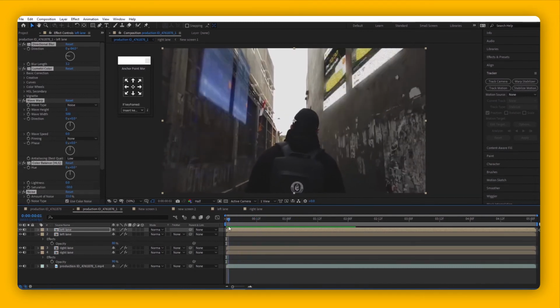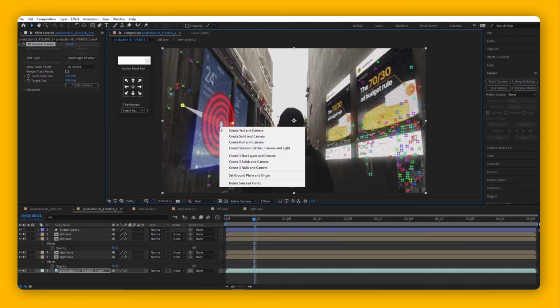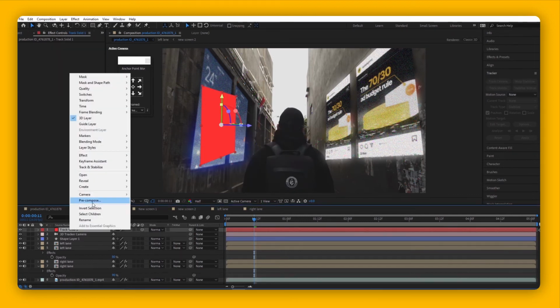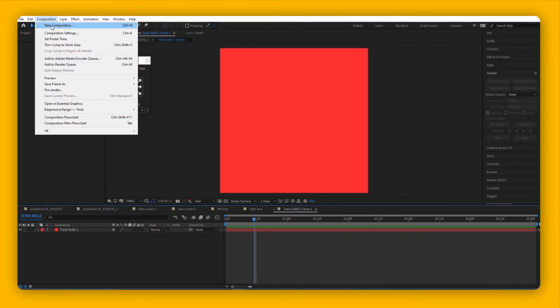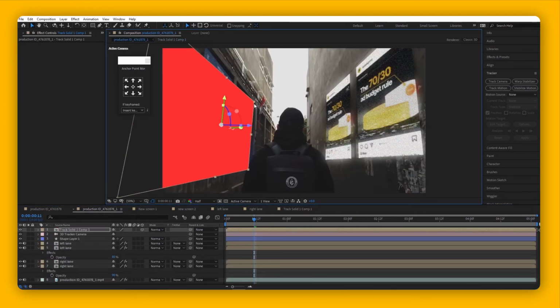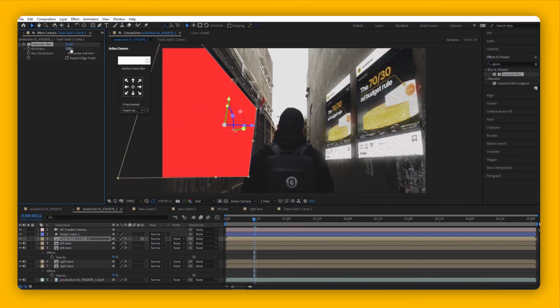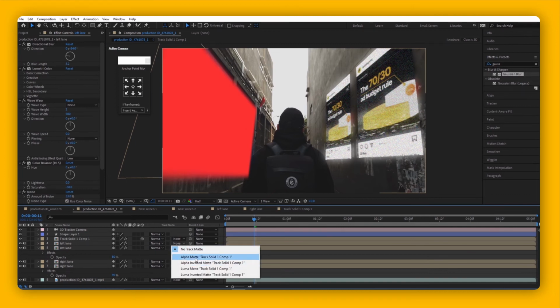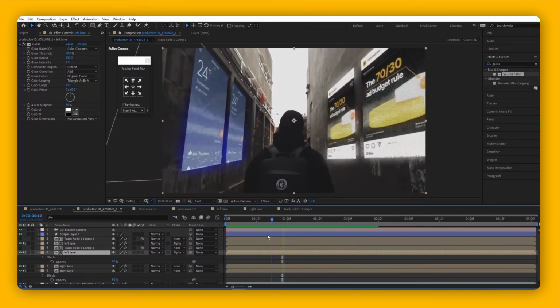Oh, nice. It looks a bit wonky, like you see up here, it seems like it's coming from the sky. So instead, let's try to make it like it just came from the top of the building right here. So just go to your camera tracker, create a solid, and then you want to pre-compose the solid. And I'm just gonna make this super big, and let's just stretch it out. And you want to just position it accordingly. And then I'm gonna put a Gaussian blur so that the ends of it feather out, and alpha matte it below those layers. Don't forget to do it for your duplicated layer as well to make things much more believable.